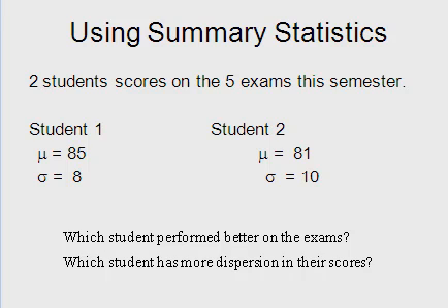Which student has more dispersion in their scores? Well, if you're asked a question on dispersion, you want to focus on a measure of dispersion. In this case, the most dispersion would be student 2 because he had a standard deviation of 10, which is higher. So to summarize, for better or worse, that's typical value, that's mean or median. Which student has more dispersion? You look at standard deviation.